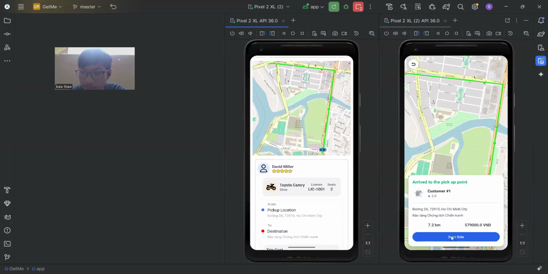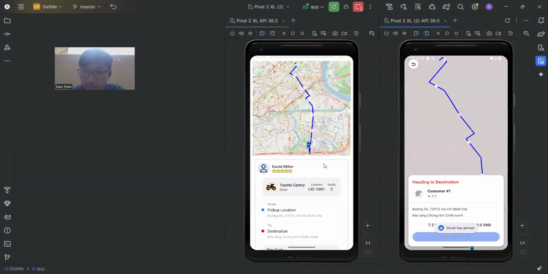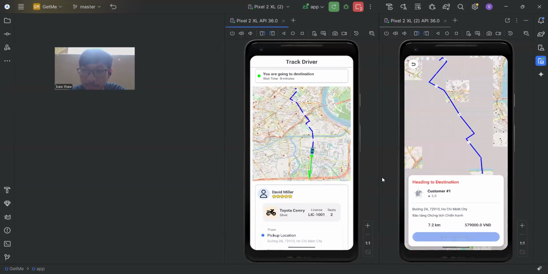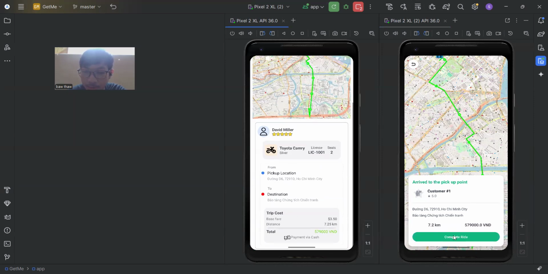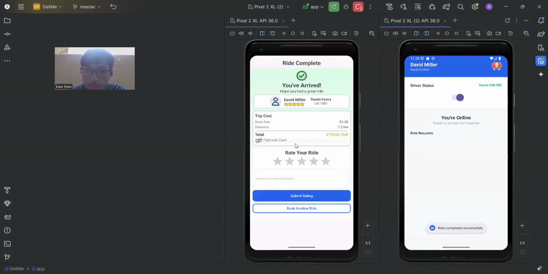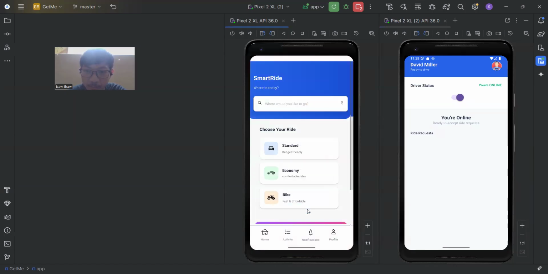And when the driver starts a ride, we immediately get to the location. And then when the driver completes the ride, we get the complete screen where we can submit a rating. And then the customer can book another ride.